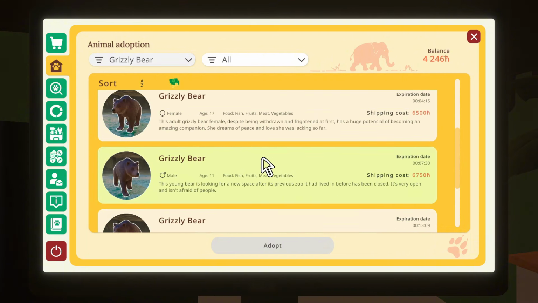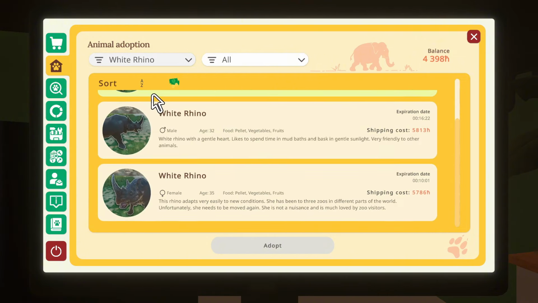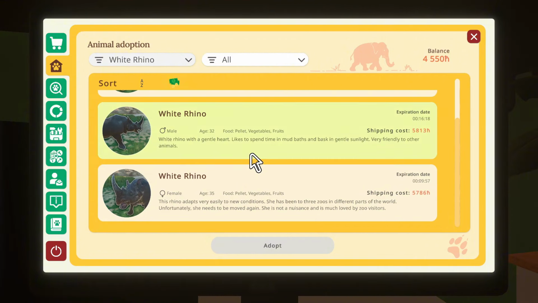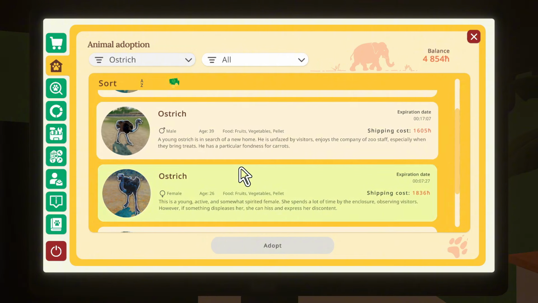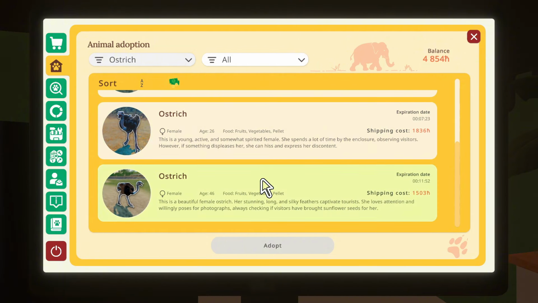No, I have 4,200. Man, these are expensive. Are there any that are not so expensive? We can do another rhino. Nope, we cannot. What about the ostrich? I think we can put an ostrich with the... Yeah, see, the ostriches are cheap. We can put the ostrich with the gazelle, right?